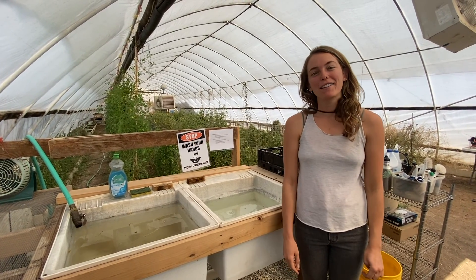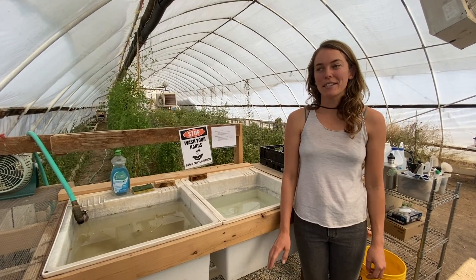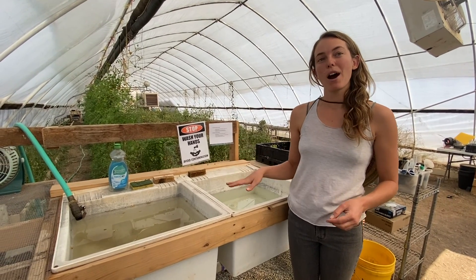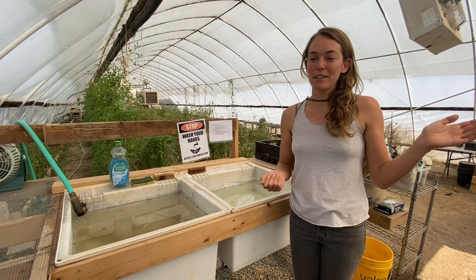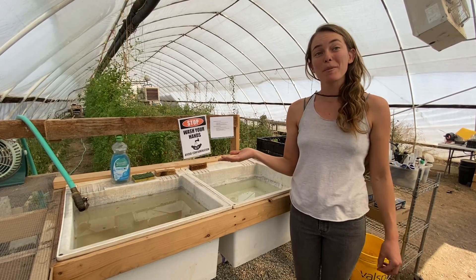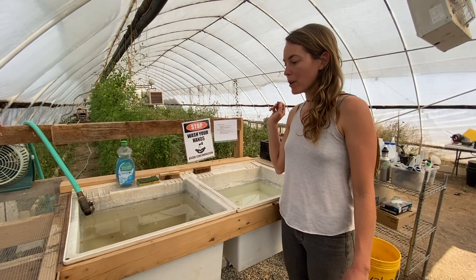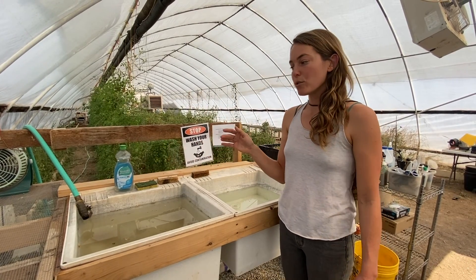Hello, I'm Megan. I'm an employee here at the Red Willow Center and I'm an ecological designer. Today I'm going to show you the greywater system that we've just installed. We're here at our harvesting sink where we wash all of the produce grown on the farm. The produce is distributed to various food pantries and shelters around Taos as well as the Taos Pueblo Farmers Market. We wash two days a week and send out about 200 gallons a week maximum to our fruit trees.